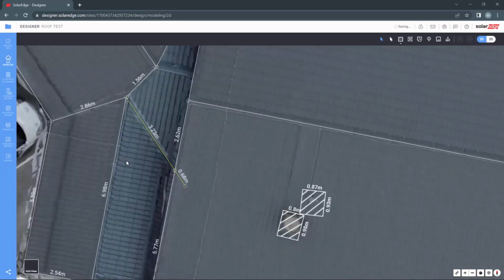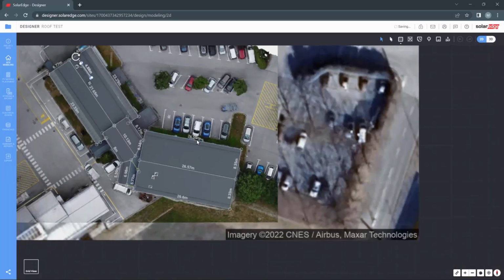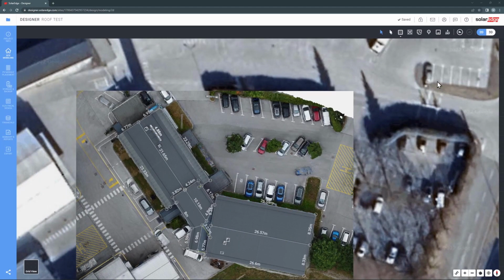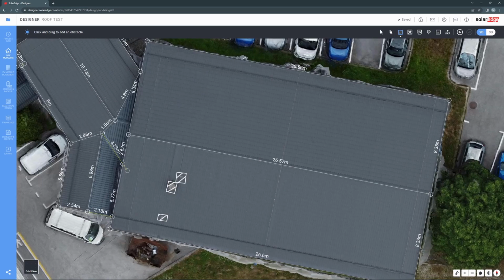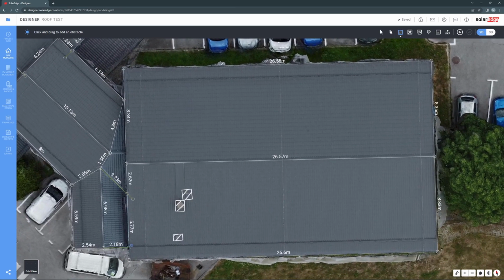However, there's one thing SolarEdge Designer doesn't import in your obstacles layer. That's lines. So if you have some sort of linear obstacles, you'll just have to draw them as very long, stretched rectangles. Let's try to do that here. Something like that. Maybe just a little rotation. That's better. And move it up a bit. Okay, that's perfect. And now we are truly ready to place some solar panels on that roof.